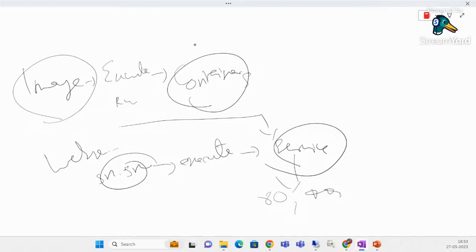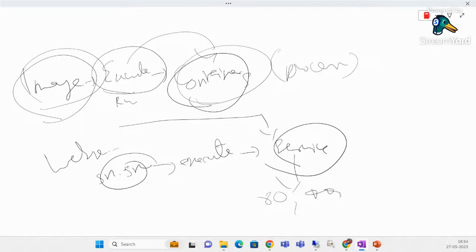If you don't execute this particular file, it is just a file. Once you execute this image, it becomes a process, which we call containers. You can relate this service to containers, wherein if you browse through its IP address or host name on port 80 or 443, you will be able to see your websites. I hope this correlation of what is an image, what are containers, and why we call this an image and why we call this containers, is clear for you all.